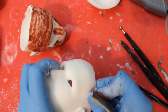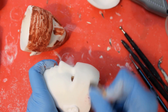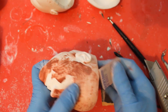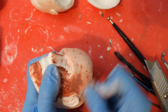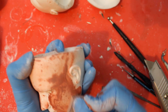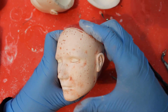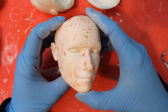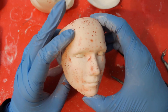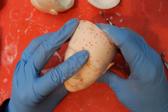After the putty has completely cured, I use sandpaper to clean it up. For the head that just had the little nick, I can use 600 grit sandpaper, and then it's pretty good to go. The other head needs a lot more work, so I use one of my sanding sponges for that, and you can see all these red spots that are left behind. Those are pits where there were bubbles on the surface of the resin, like little pock marks and pinholes. And it still needs a little cleanup around the edge, but this was horrible. And I would never recommend using this resin without a pressure pot just because of how bad this experience was.